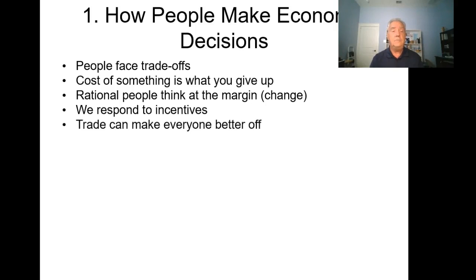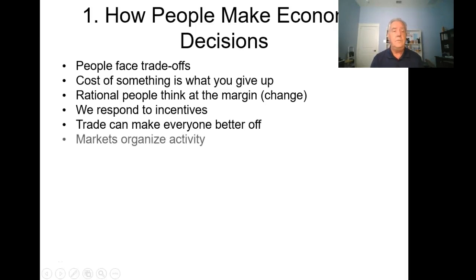All right, trade can make everybody better off. We're talking here primarily about international trade. It's generally agreed among economists that free trade is a benefit to everyone in the world. That it's better, if we have the advantage in a product we make, to go into the world market and sell that and trade it for other things, or buy other things with the money we make during trade. So free trade is pretty much agreed to by economists as a good thing.